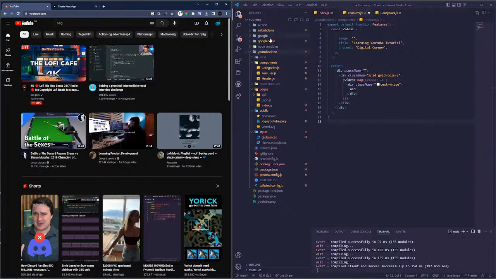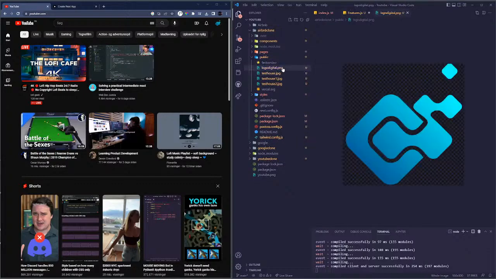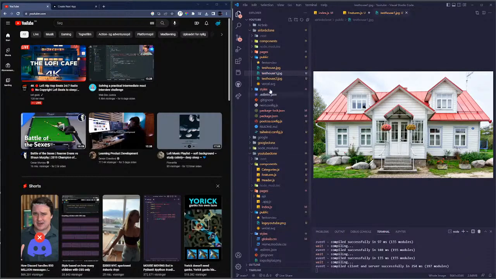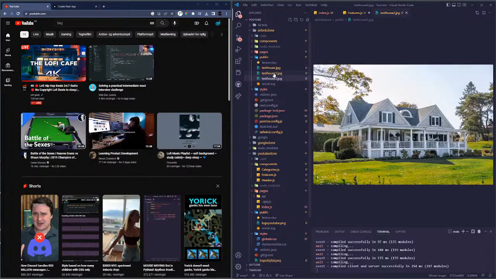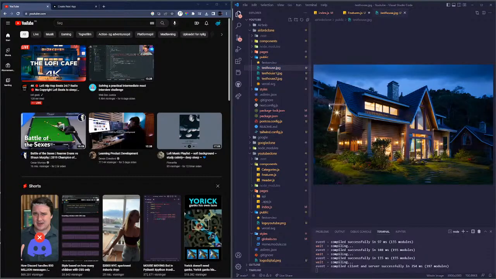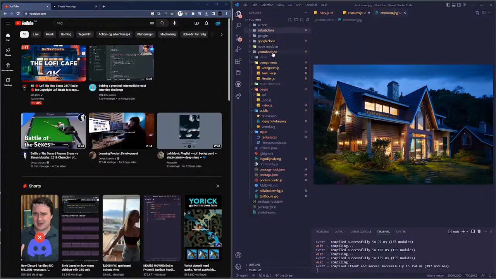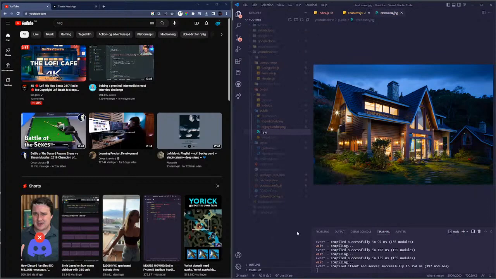I have some from yesterday, sorry guys, someone texted me. In this Airbnb clone, in the public folder, I had some houses here. I can put the logo into this folder and also just one of these test houses. Let's just do this house, it's looking best. Now we have the logo here, we put it into the public folder. Also we have this test house. Let's just rename it to video.